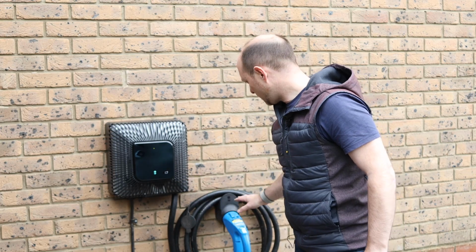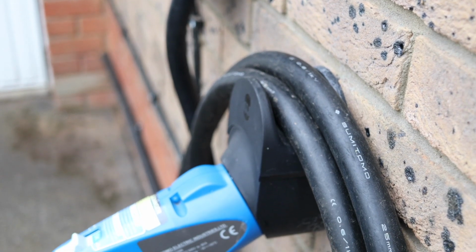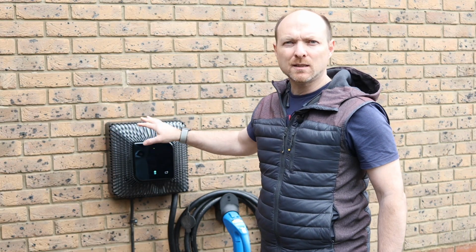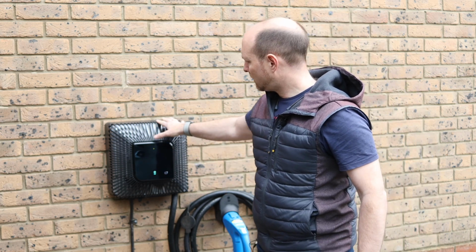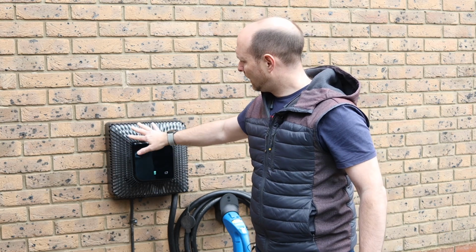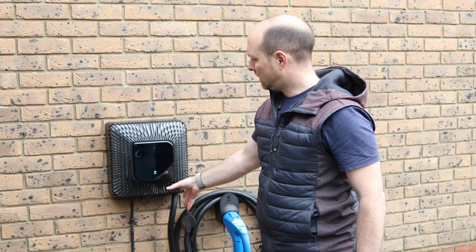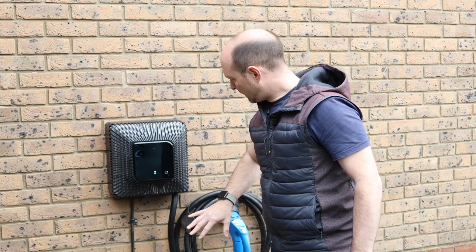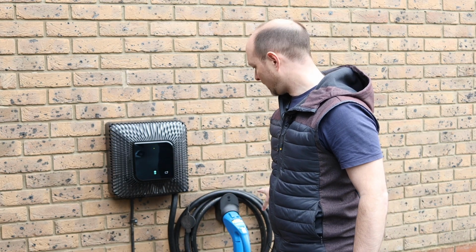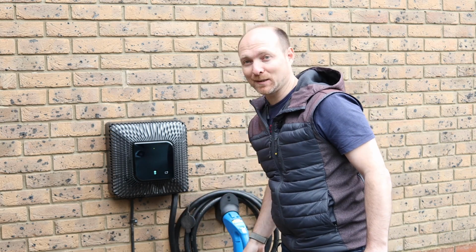Now, you'll notice immediately that the size of the cable coming out of this unit is huge in comparison to other units like my Zappi. This is because this is doing the DC to AC conversion, and hence why this massive box has a huge piece of aluminium heatsink behind it. This is a very intensive process. It generates a lot of heat, and therefore that heat needs to be dissipated in the unit here. The cables need to be thick, because we're talking about DC current going through this rather than alternating current, and that requires thicker cables, although even by those standards this cable is really thick.